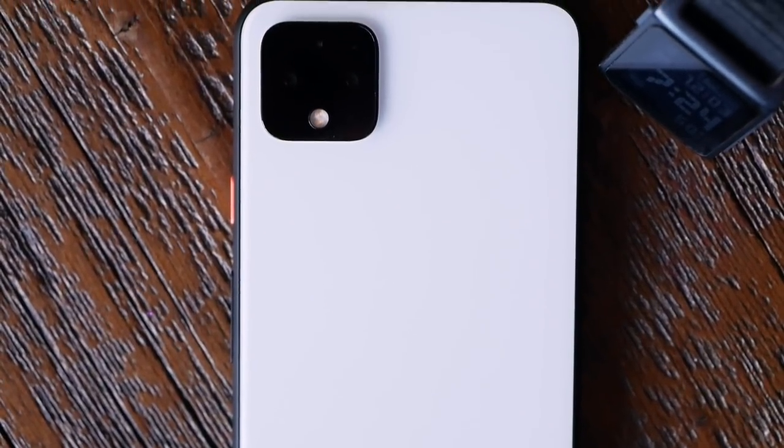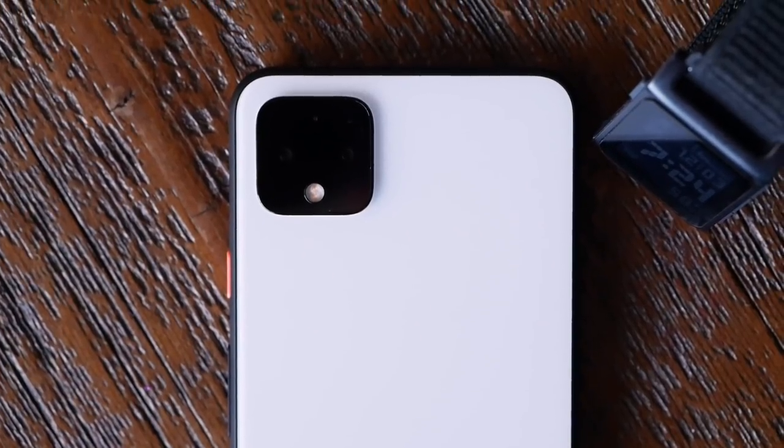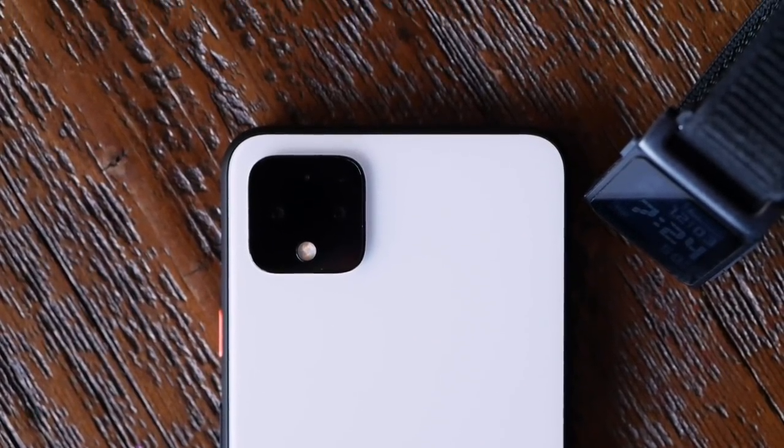The large camera cutout square here, I don't think it's bad looking. In fact, I think this looks better than the square cutout on the newer iPhones, just because those look a lot busier. Here they've kind of blacked it out and it just looks simple. I like the black edges around the edge of the phone as well. That's a nice touch that you don't see very often.